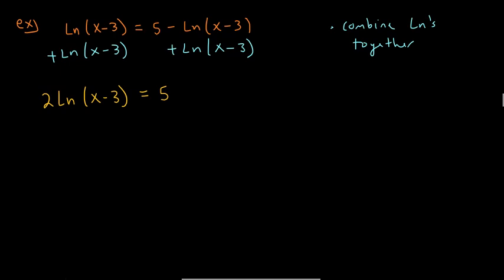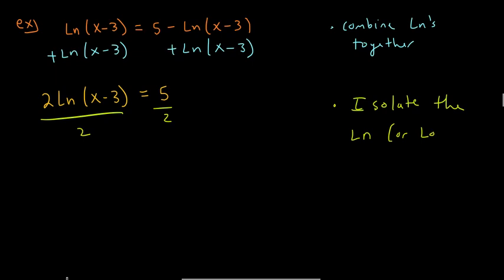I mean, I could show you. This is where we get to the point where we're doing some algebra, and you could solve it this way or that way. It doesn't really matter how you solve it, but it's going to be more complicated because you're going to have to get rid of the exponent later on. So it's better to just take that 2 and divide it out of both sides and isolate the natural log. Once you've combined them together, the strategy is to isolate the natural log. Log or natural log, same thing, okay? So I'll end up with the natural log of (x minus 3) equals 5 halves.